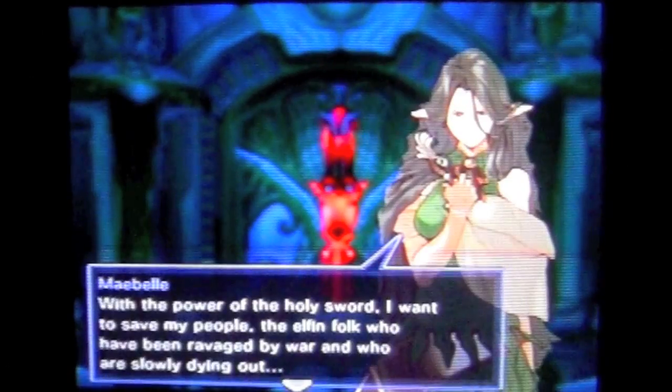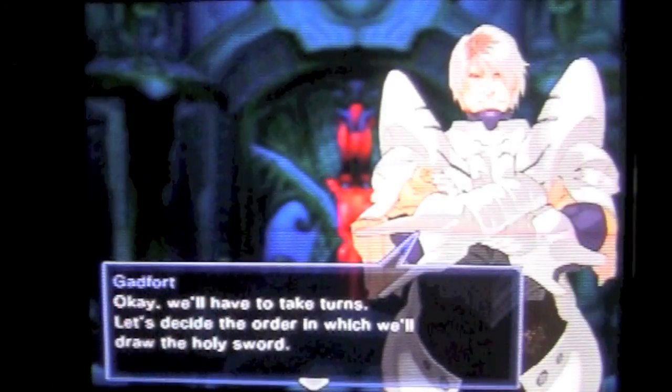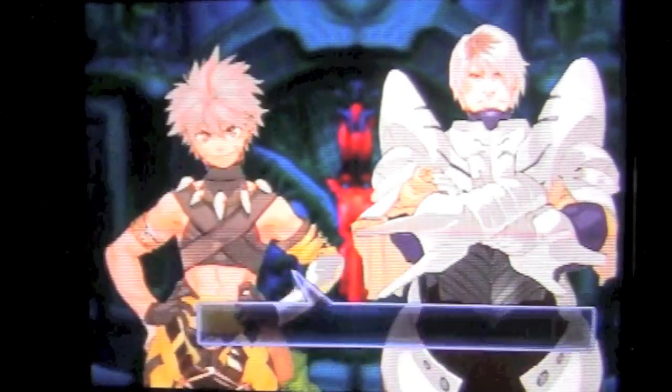Next to Toma and Cyril, you've got great supporting characters like Maybell, who is an elf that is trying to find the Shining Force to save her race of people. The elves are near extinction and they're fighting for their lives. And you've got Gadford, who is a high-ranking officer of the Nazwald army. Together, these adventurers have been trying to find the Shining Force. No luck has prevailed yet.